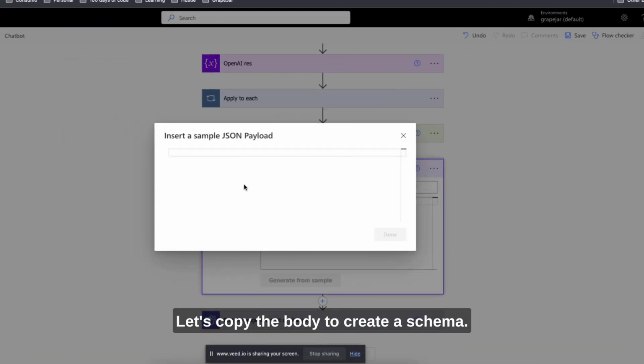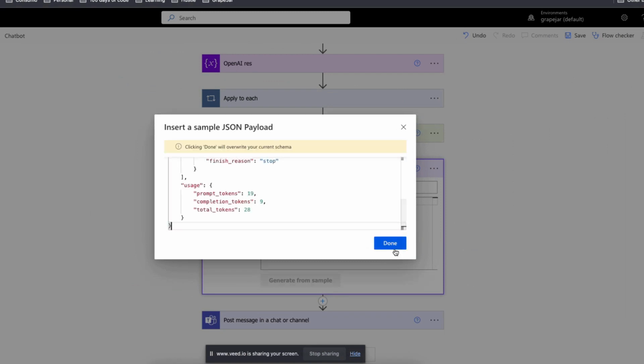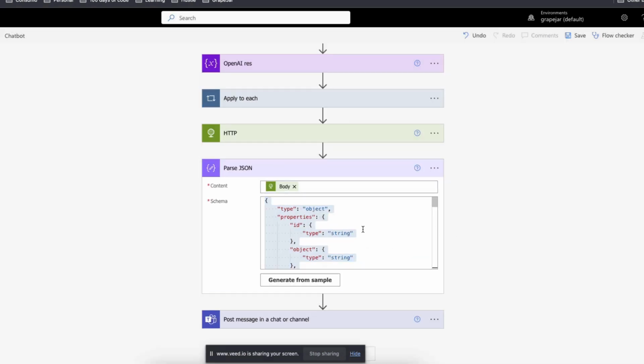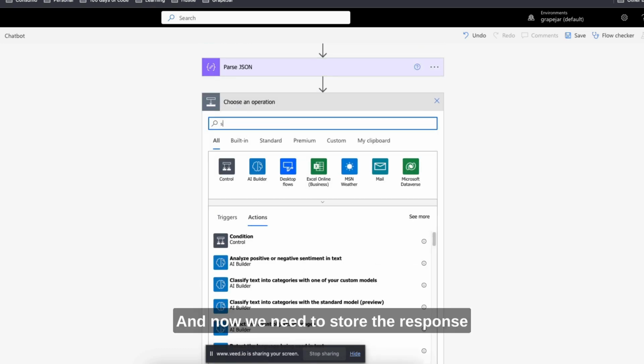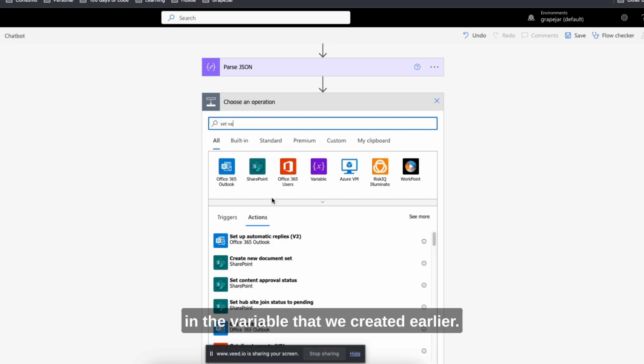Let's copy the body to create a schema. Now we need to store the response in the variable that we created earlier.